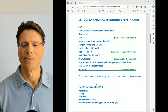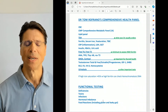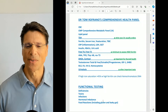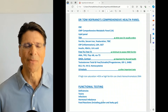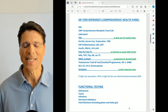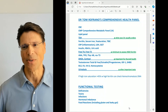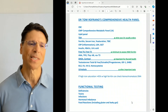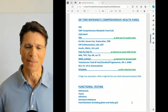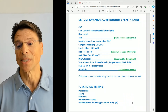I also look at further deficiencies, toxins, infections, hormonal imbalance, and food reactions. In her case, she had zinc deficiency, which is so important for skin health. She had infections — yeast and bacterial overgrowth in her intestines. She had food reactions: a gluten sensitivity and leaky gut, and food allergies to wheat, dairy, and some other foods. When it comes to skin conditions like psoriasis and eczema, we often find that it's related to the gut in terms of gut infections, allergies, and sensitivities. In particular, gluten is a big one.